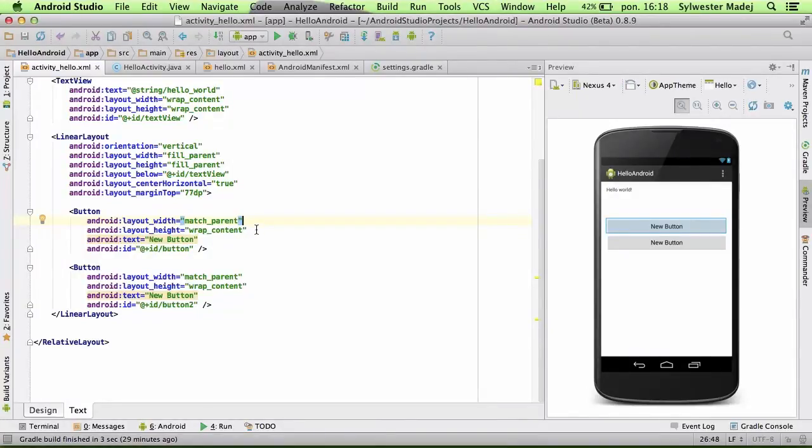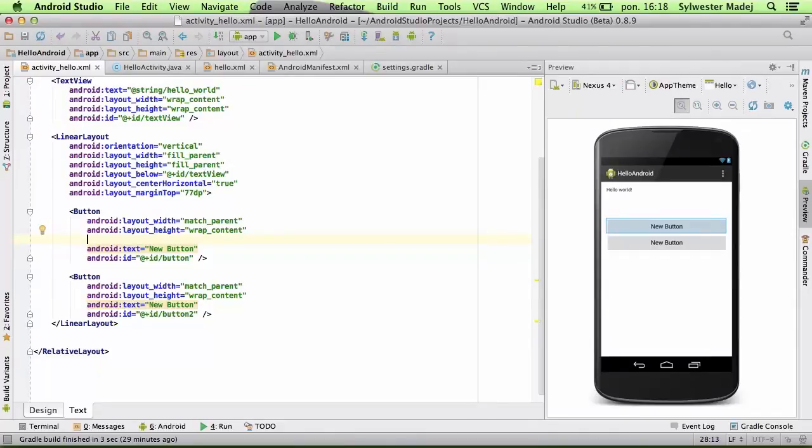Now, let's assume that we'd like to react to the click of one of the buttons from the level of the code. The simplest approach to handling clicks is using the onClick attribute in the layout. Inside our button, we add the handling of the onClick event, providing the name of the method which will be called as the click of the first button. Let's call our method, for instance, clicked. Right away, we get information that the method is not present in the activity or its signature is not correct.